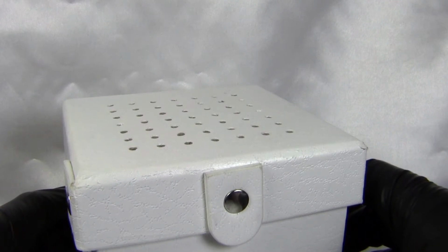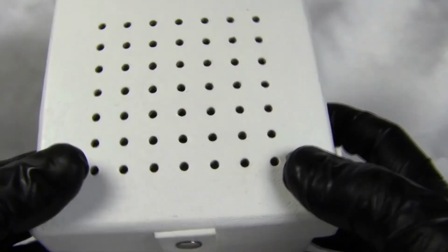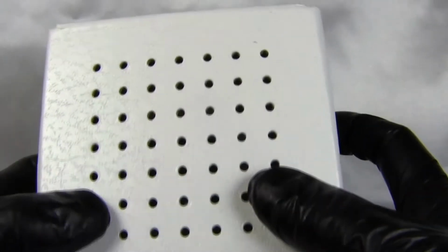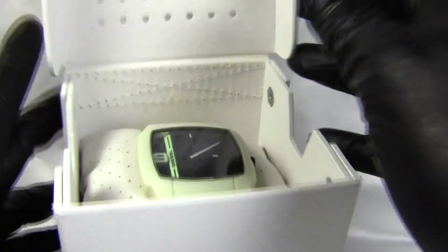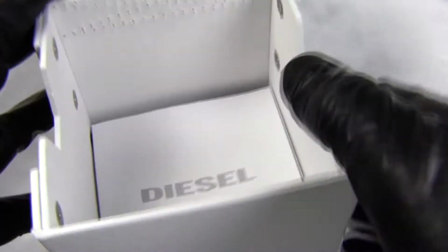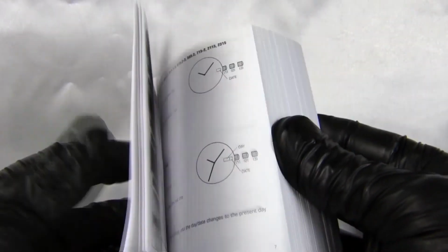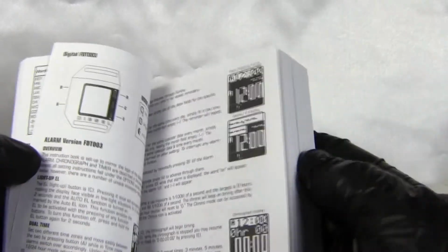As with all Diesel watches, this watch comes in a lovely white box. It's a very big and solid box. You've got air holes in the top, so you can virtually see the watch through the holes in the top of the box. Very solid sort of leather look to it. Open that up, you've got your watch inside on a cushion as always, and a very thick book, which I've shown before in other reviews, in 50,000 different languages. And I think this book covers virtually every model they make, even the digital models, which obviously this watch isn't.